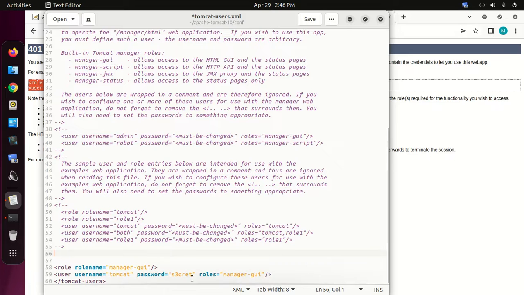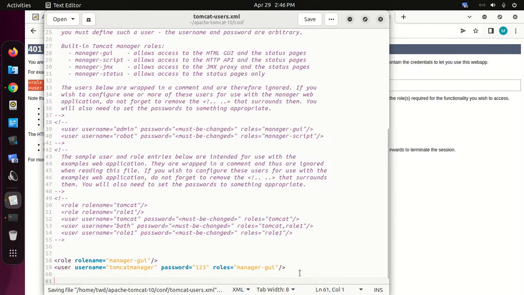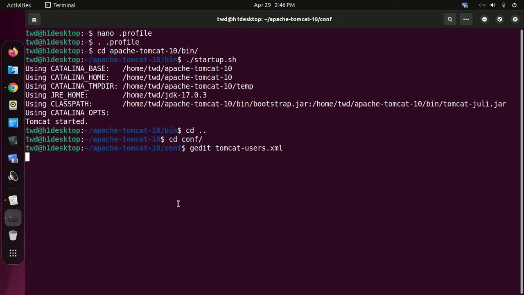Okay, now enter the username that you want, Tomcat Manager, and enter the password for Tomcat Manager. Okay, now save this file.